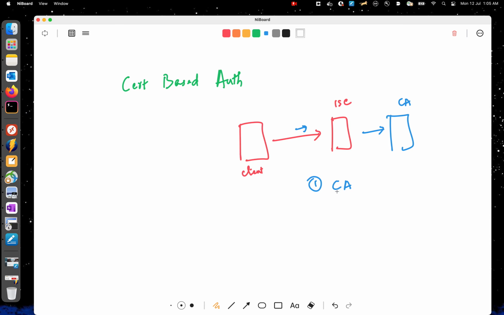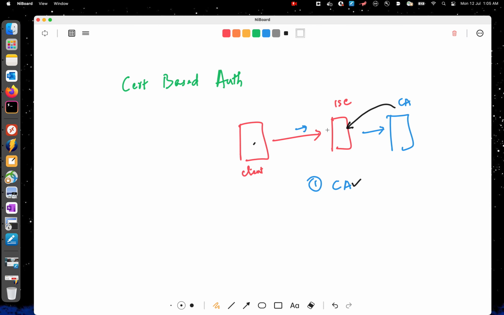What ISE is going to do is take the certificate which is presented to it and check if it is signed by a certificate authority. The CA can be within ISE, or it can be an external entity as well. But whatever it is, the very important piece here is that you need to make sure that the CA's root certificate is imported into ISE, so that ISE can trust this CA. Only then will it be able to validate the certificate presented to it by this client. So that certificate has to be imported into ISE.